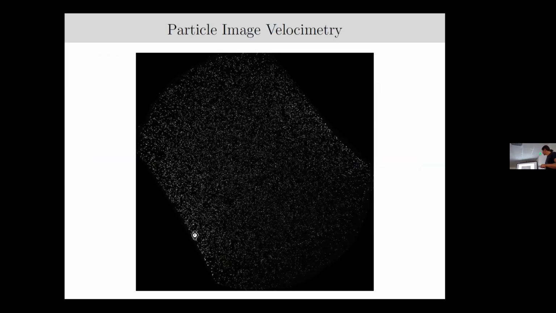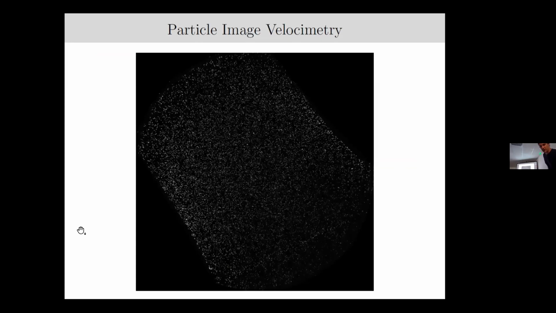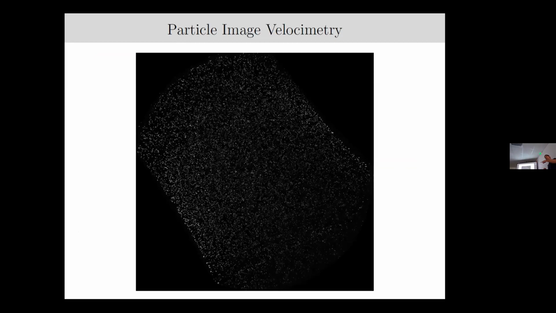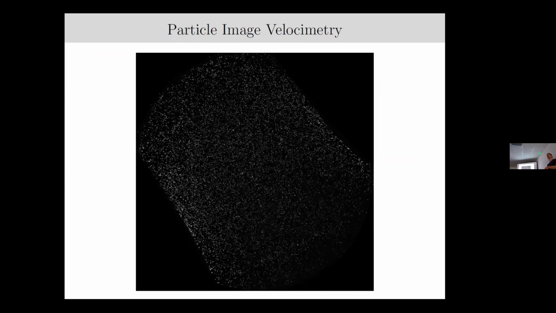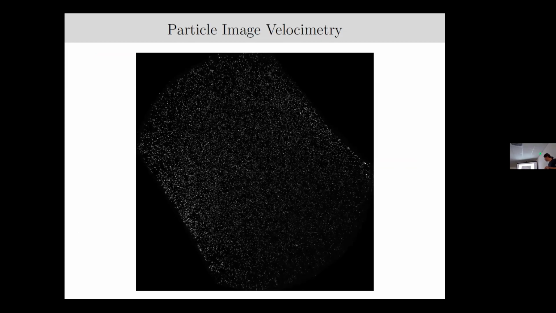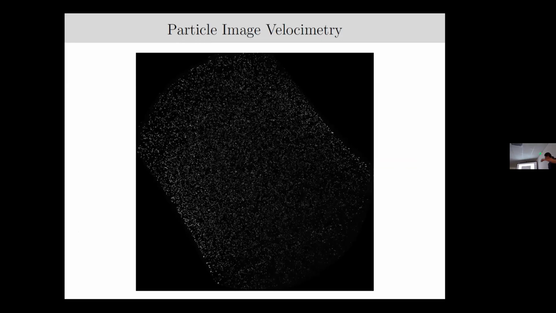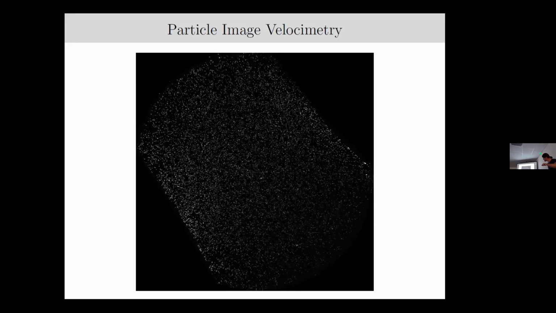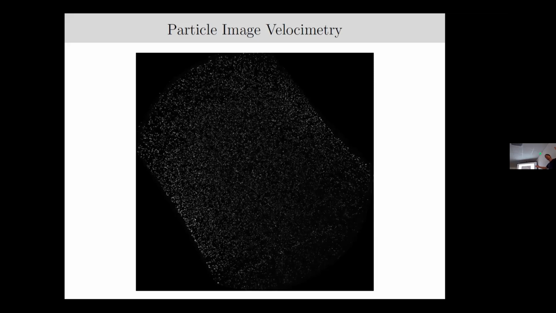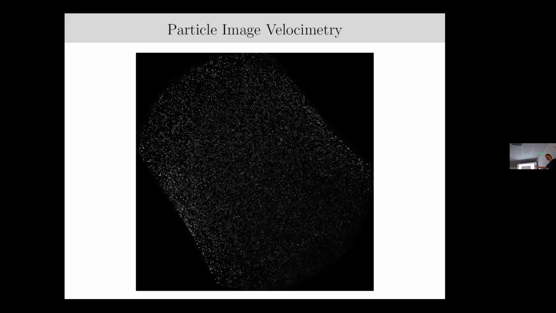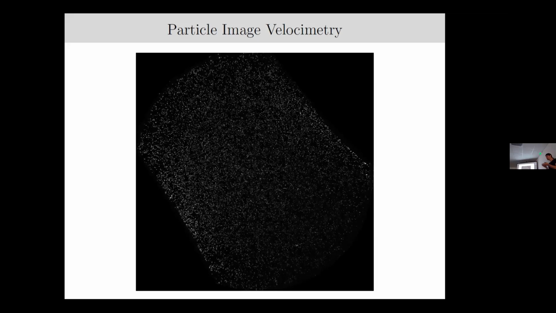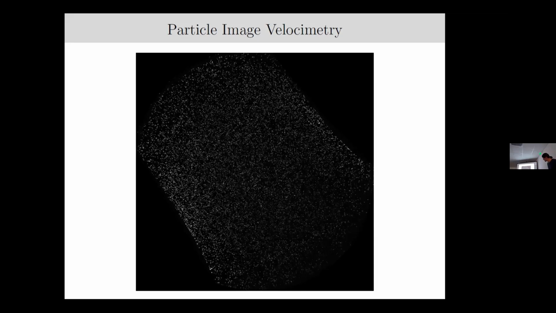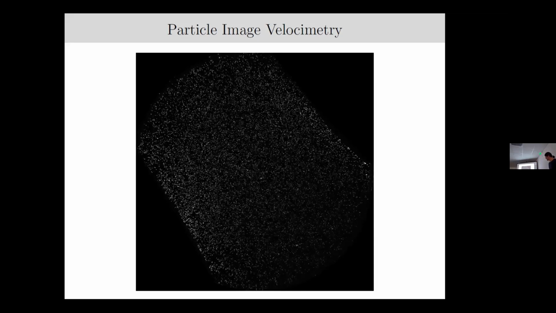This is the raw movie of what the camera is seeing from the top. This is after the spin-up, after we activate the pump for a very long time. And this is the raw motion of the particles, viewed from the top. So this is basically your cylindrical tank viewed from the top. We don't see the edge because of refraction effects at the side of the tank. It's very difficult to have a full view. The only way would be to have some clever index matching, which is always difficult to do in such big experiments. We have two shadows here, just because the laser is not there.